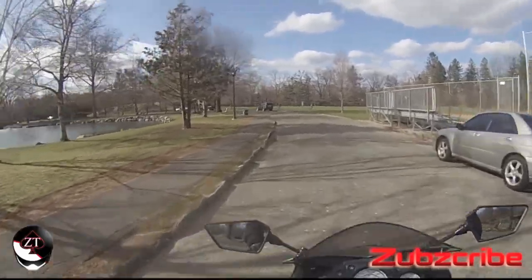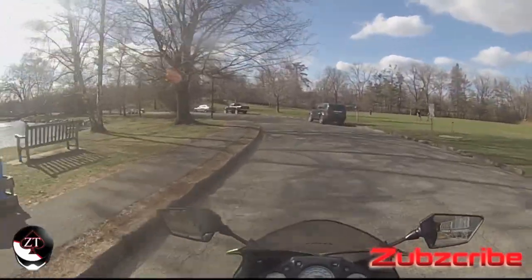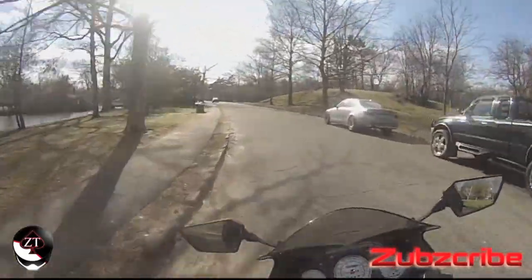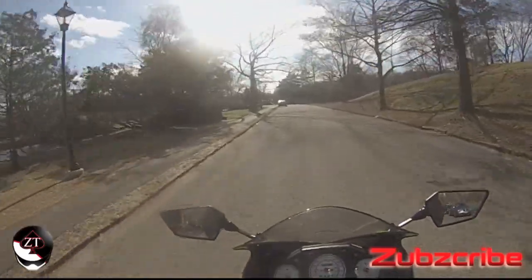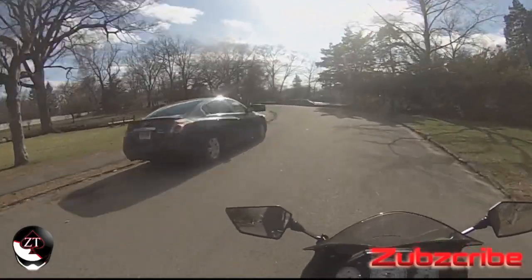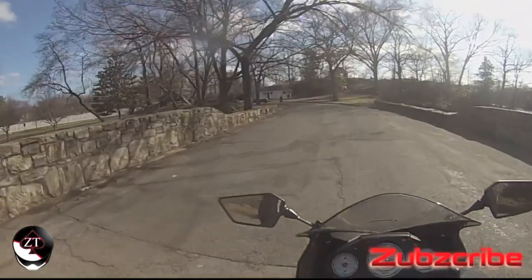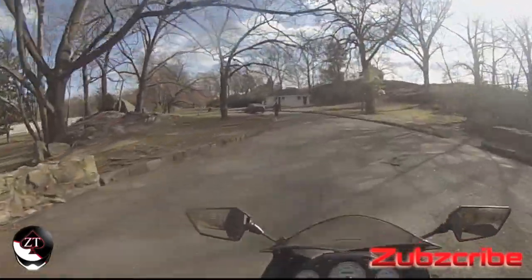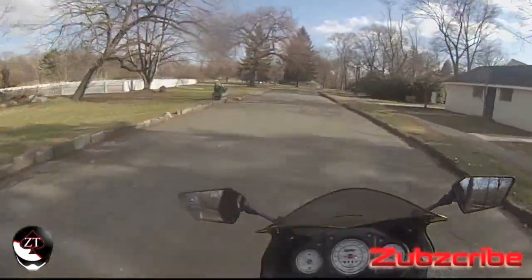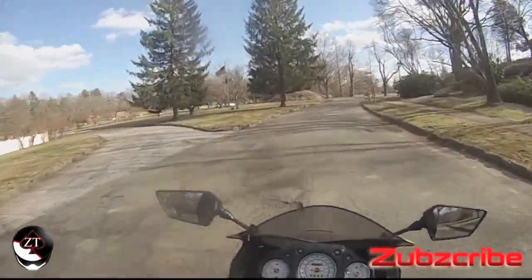Being around here, just playing with some of the slower speeds, lower RPMs, it's like if you were tooling around looking for a parking space. But you really don't start to feel the bike coming to life until you get it above eight or 9,000 RPM. But this is the kind of bike that will not overwhelm you.